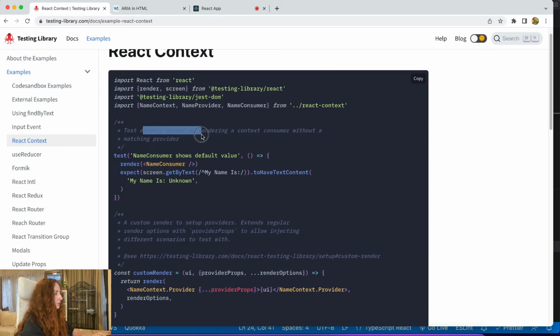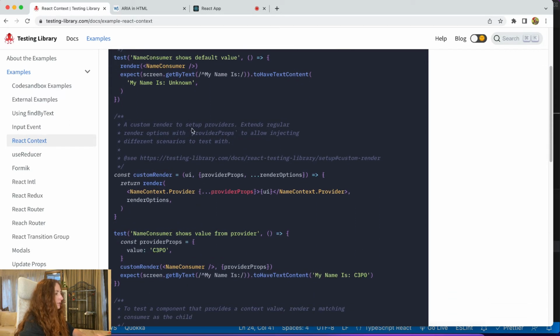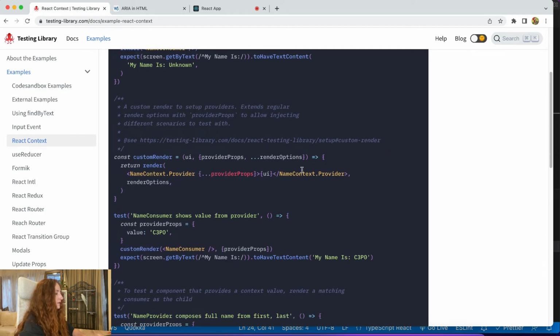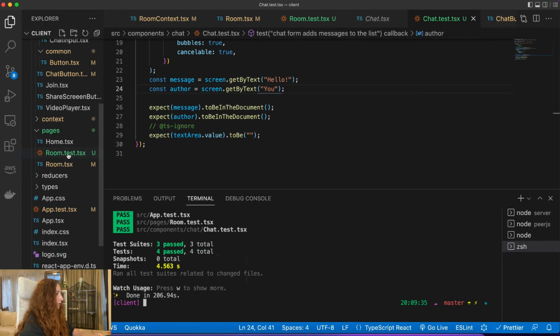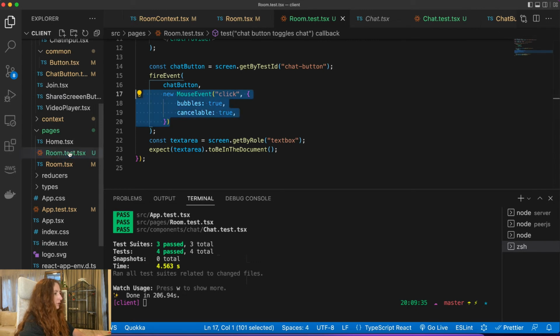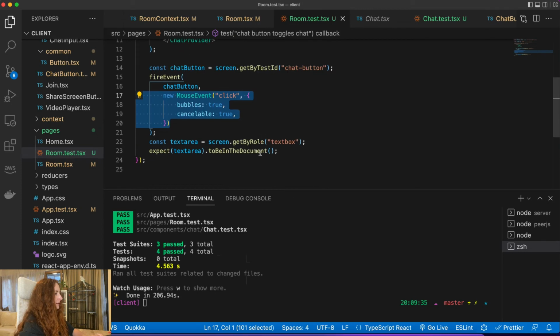You can test default values, it's a simple one, and you can also test different properties of your context, set up different values and test how the component renders it. And we will use this example just to test our room. Let's go back to our room test.js and let's create another test.